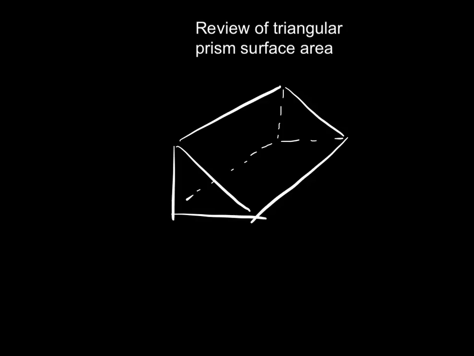To review, finding the surface area of a triangular prism is not so different from finding the surface area of a rectangular prism. I find it is best to have some sort of system when you try to find the surface area of objects. For example, I like marking out the sides I have just found.